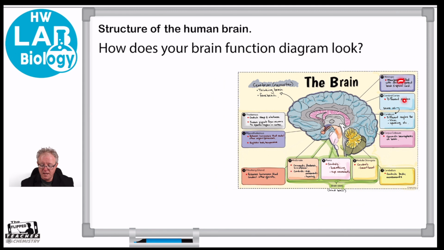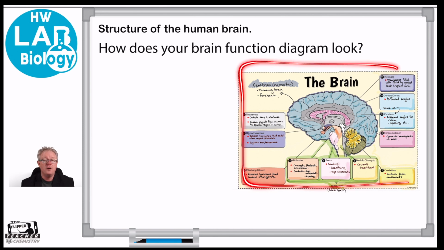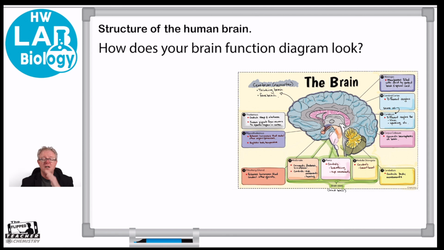Okay, you should have functions now for all the different parts from what I've sort of said in the video, and it should be colored, because remember, we remember things by color. We don't learn in black and white. And so coloring allows you to remember a lot more information than just having black and white. Okay, so hope that makes sense to you. You've got all the information down, you've got your sheet done, and if you haven't, take your time, get the detail down, see if you can add some extra bits from this video or other parts of your research into your diagram, and I'll see you in the next video.